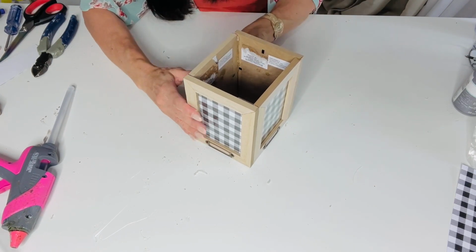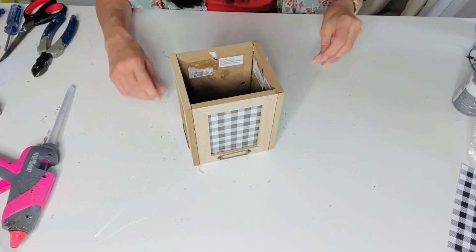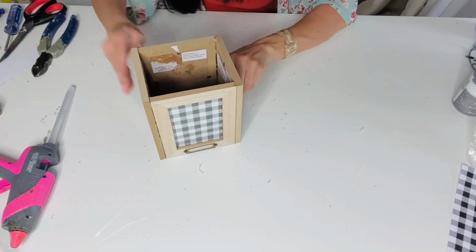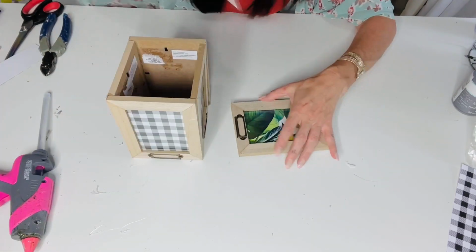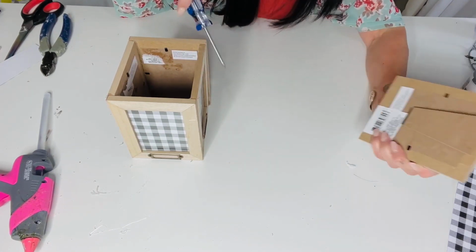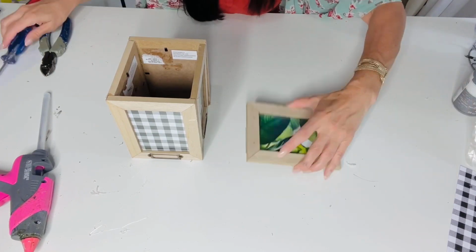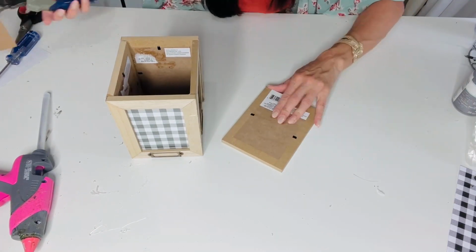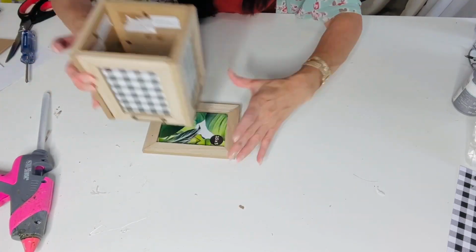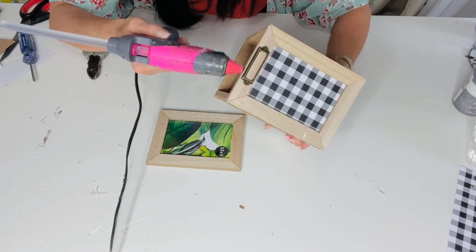Now, I did want to create a base for this, so to do that, I took one more of the picture frame. So I used 5 total for this project, and I just took and removed this little hardware on the front, and you could actually do that to the other sides of it, if you didn't want that little hardware on the base. And then again, I did just remove the little backing, and then I'm going to just hot glue that directly on top of that, and that creates your box.